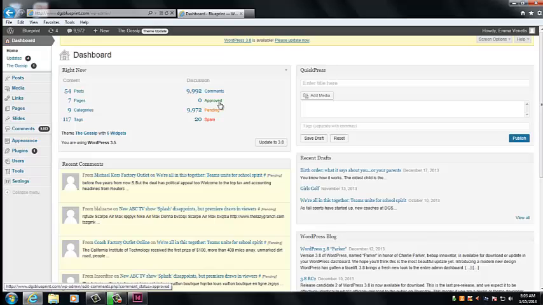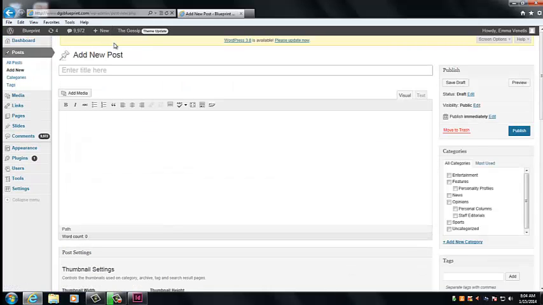There's two different things you can click on to upload a new post. On the sidebar, you can go to Post, Add New, or at the top you can go to New Post. They both will take you to the same place, so it really doesn't matter which one you choose. Alright, now that we're on the screen, we just plug everything in.